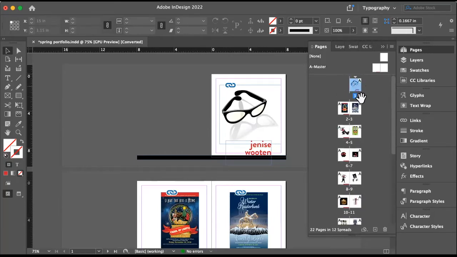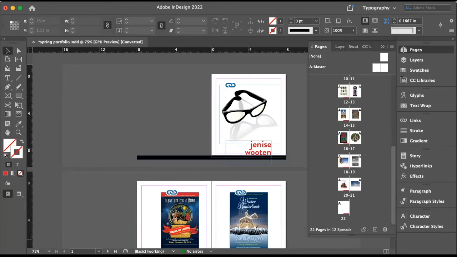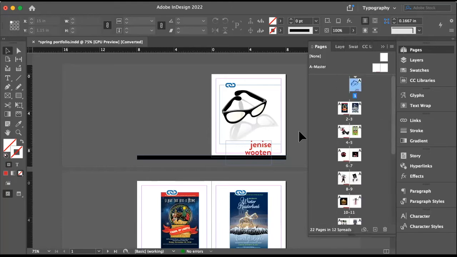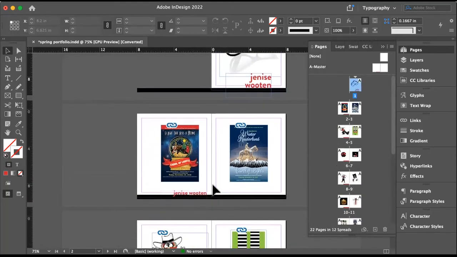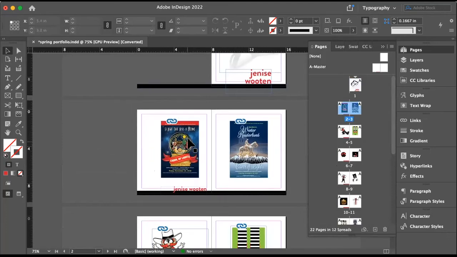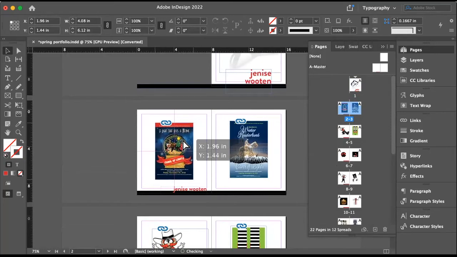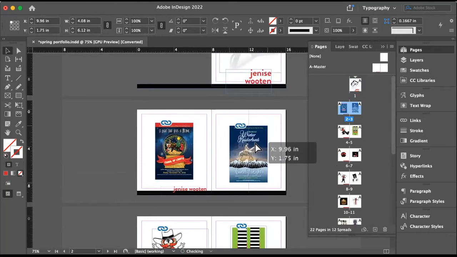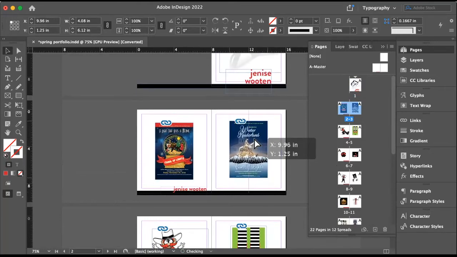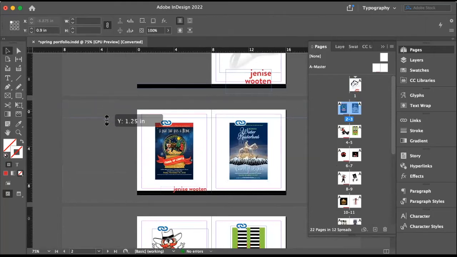So I do have my cover page and I have all these other pages. Whenever you're going through, I've got some just thrown in here. I want you to move them and get them kind of centered in some sort of way. Make it look intentional. Okay, that's pretty good. Meaning it's centered. Okay. And these are actually the same size posters. So I'm just going to make sure that I've got them the same size.